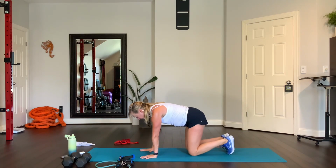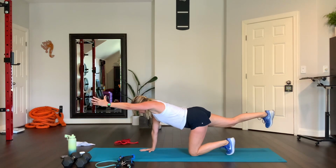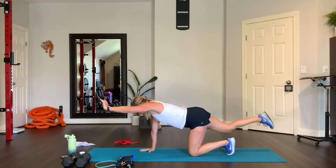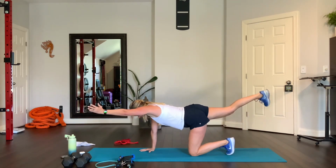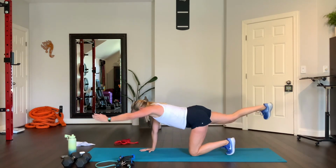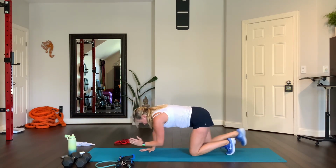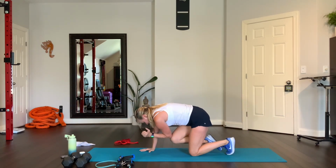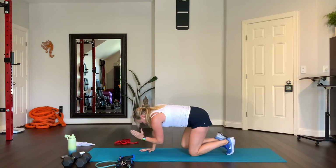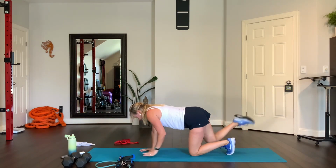Set your hand down, knee down. All right, right leg, left arm. Are you feeling it? Press your hand down, fingers go. Knee to elbow, reach. Knee to elbow, reach. Squeeze the glute back there. When you extend the leg straight, reach the arm in, out, in, out, in, reach. Nice. One more. Excellent work.